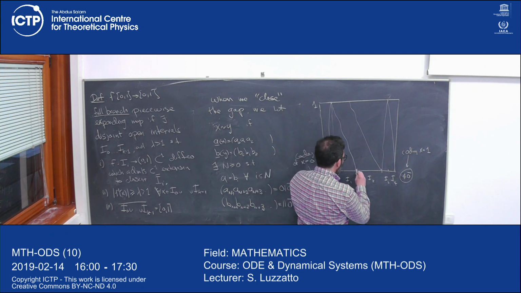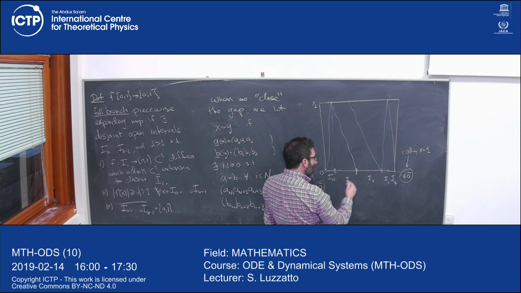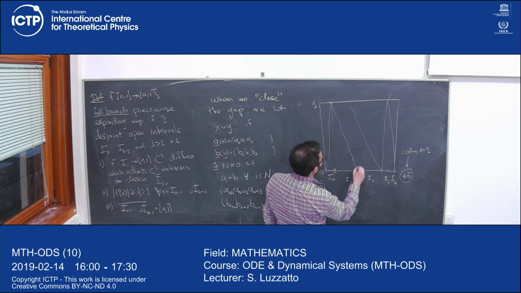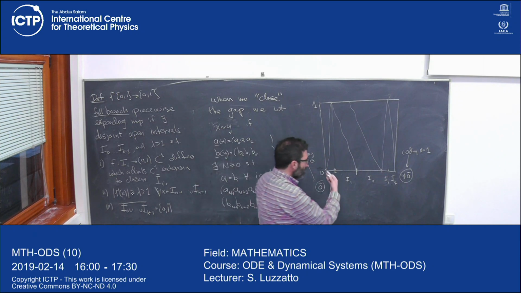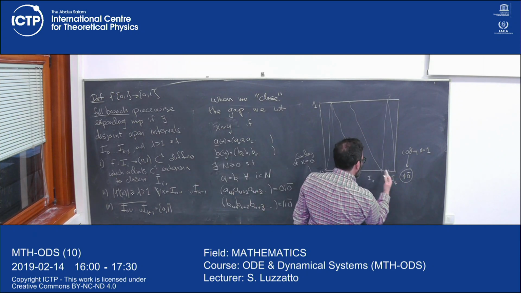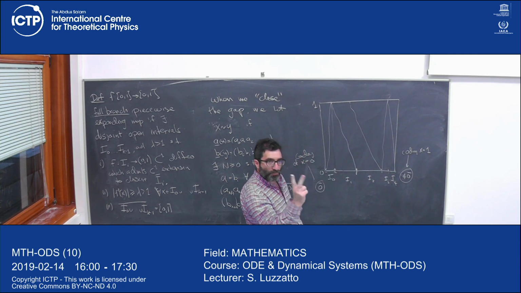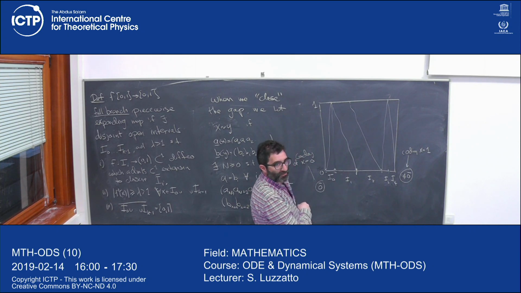Right? Here, it's a little bit more difficult because there's a kind of doubt as to where its image was. But when you have the gap, then the point on the left, which belonged to I1, its image was 0, whereas the point on the right, which belonged to I2, its image was 1 because it belonged to this branch here. Okay? And so you can do an analysis of the coding: each point on the boundary of one of these intervals has exactly two possible codings, depending on whether you think of it as being part of I0 or part of I1.